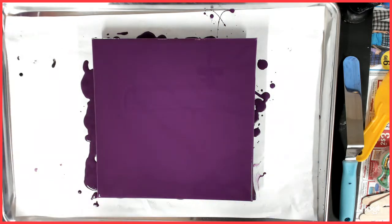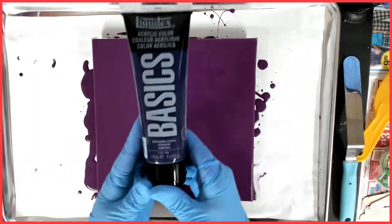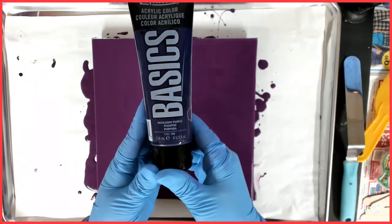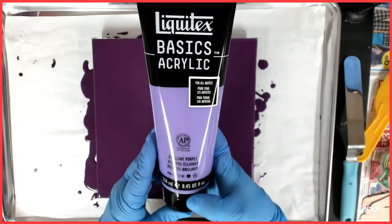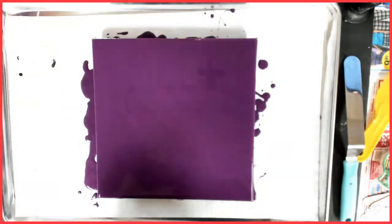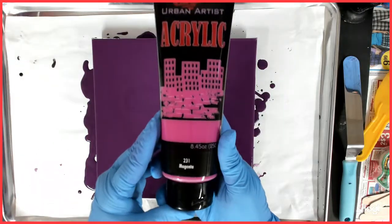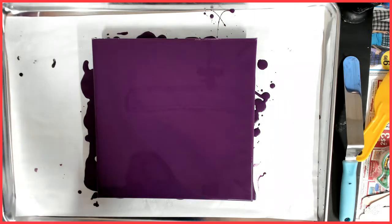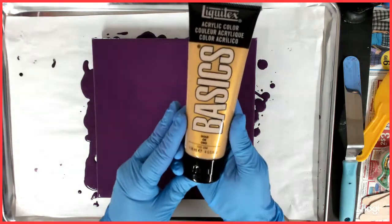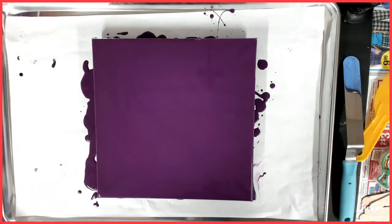and the colors I will be using today are Dioxazine Purple, that's by Liquitex Basics, and Brilliant Purple by Liquitex Basics, Soho Magenta, and Liquitex Gold. So I thought I would put a metallic in there.